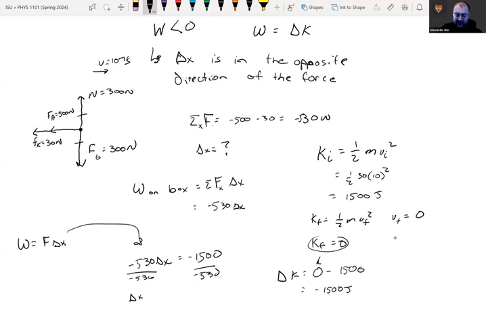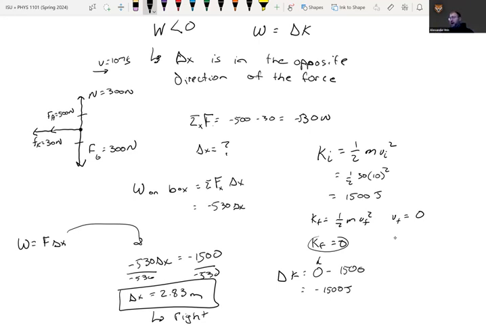It's going to be a little bit less than 3, and that'd be 2.83. Okay, the negatives cancel out, so 2.83 meters. Now, the idea here is that, again, the delta X is in a different direction than the force. That is why signs are relevant here. Because delta X is to the right, if we've done our sign conventions correctly, then this should work out. The signs should tell us what direction it's going.